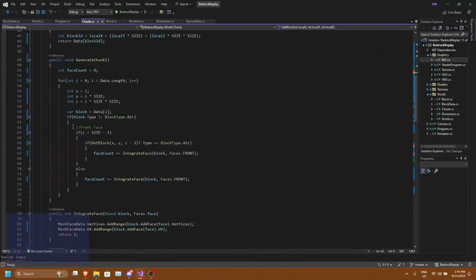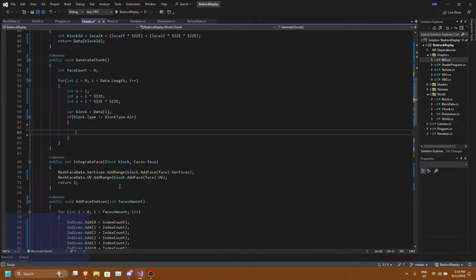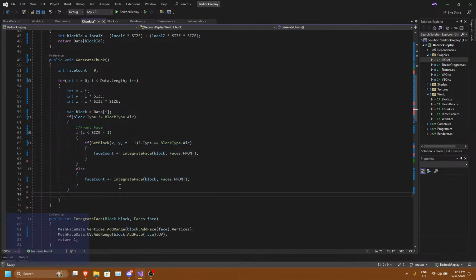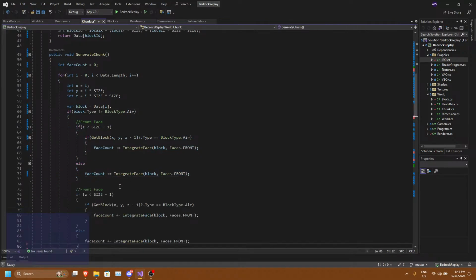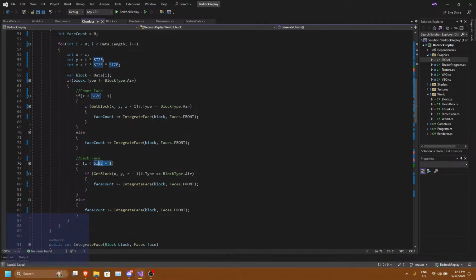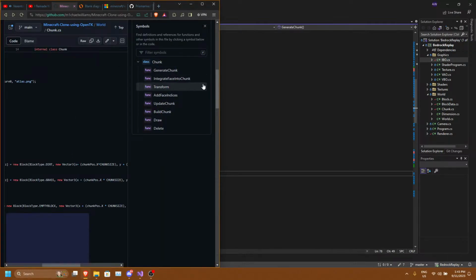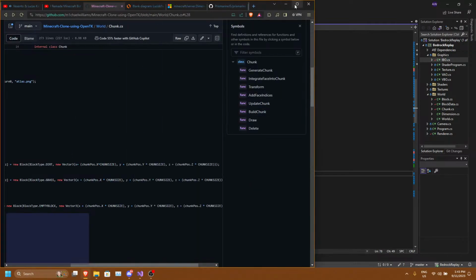Let's try and make it so we have all of the faces done. Front, and then we do back face. If it's higher than 0, hopefully this will work.